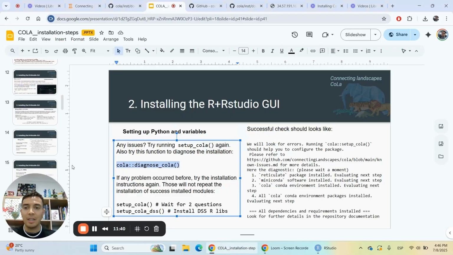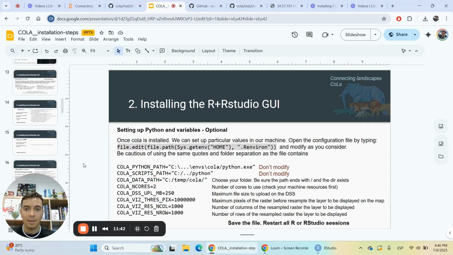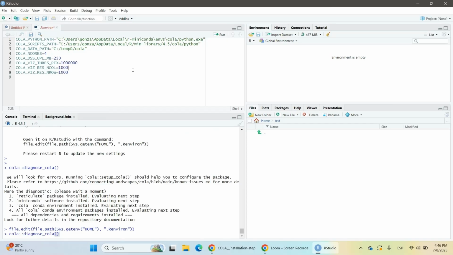Now that we have everything installed, let me go to these first two lines. The first two lines are CoLa Python path. This is where the CoLa Python exists. So this is the Python that we are using to run CoLa. You should not modify this. We automatically detect that.